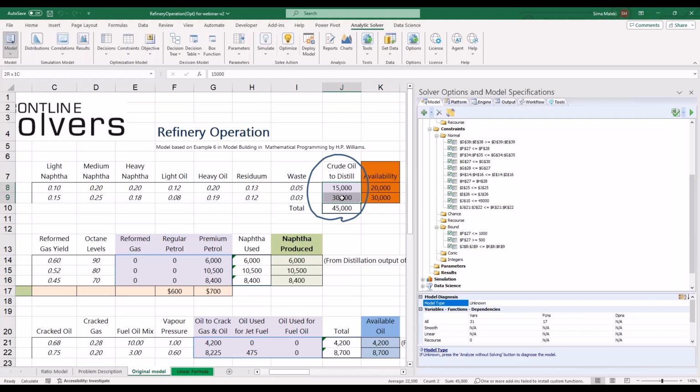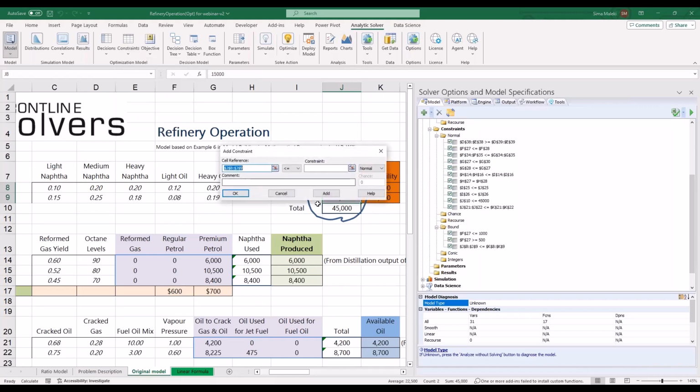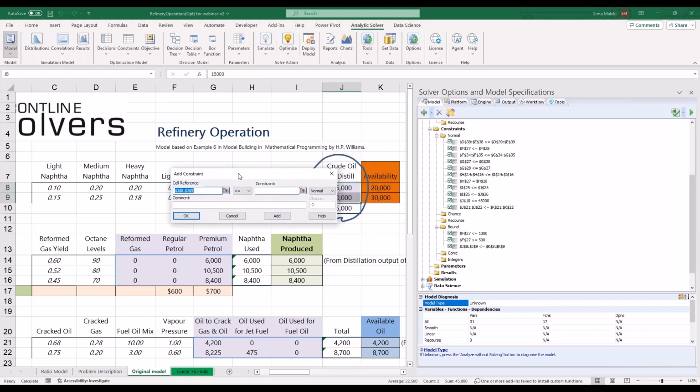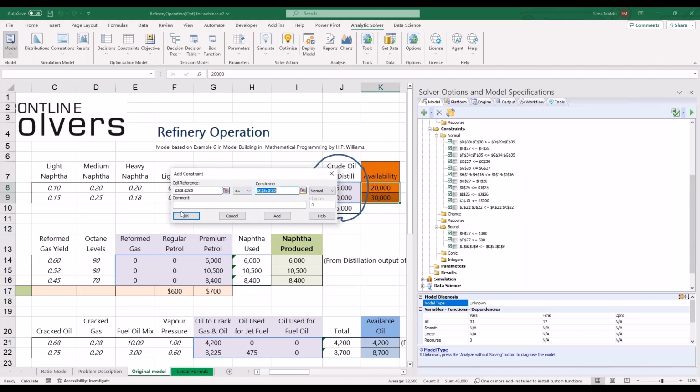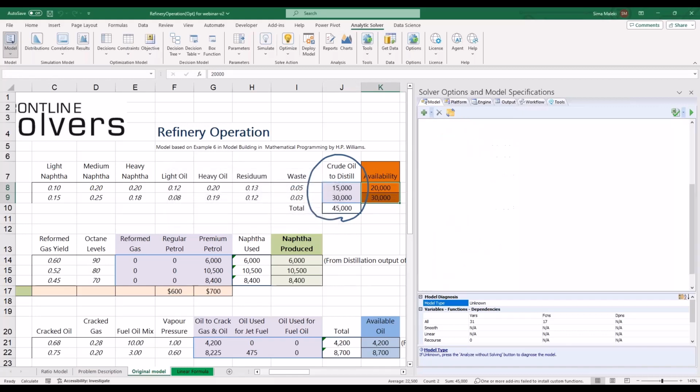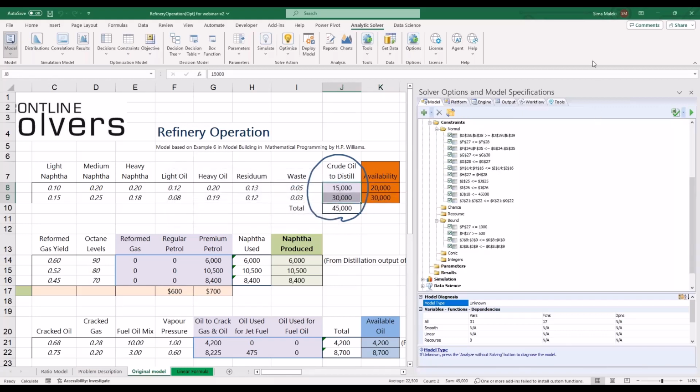Select these two cells. Remember, they are decision variables, but now we want to add the constraint. Here it is more like an upper bound, but we still use the constraint, and Analytic Solver automatically recognizes them as the upper bounds. So let's go to normal constraint, less than or equal to, and this is the add constraint dialog. So here is the left hand side. You can choose your sign, and then in the right hand side, let's choose K8 and K9. So we are adding two constraints together. Let's click OK. And you can see that Analytic Solver automatically recognizes these are more like a bound on decision variables, and we have two of them.